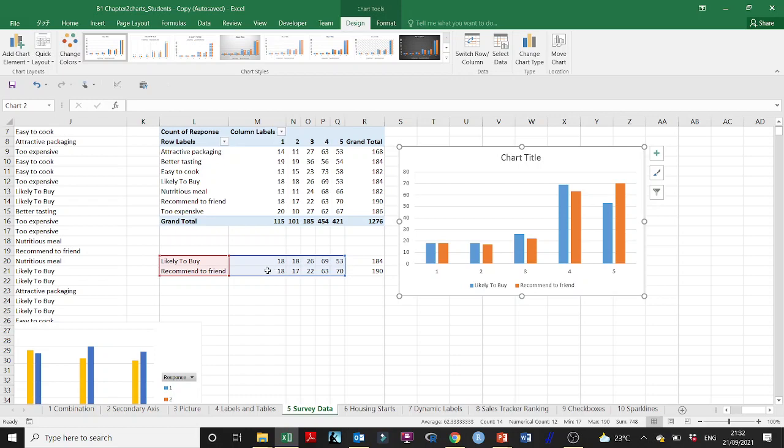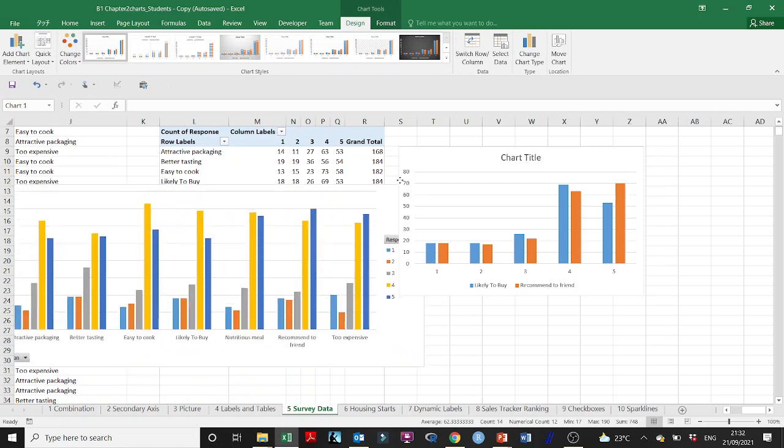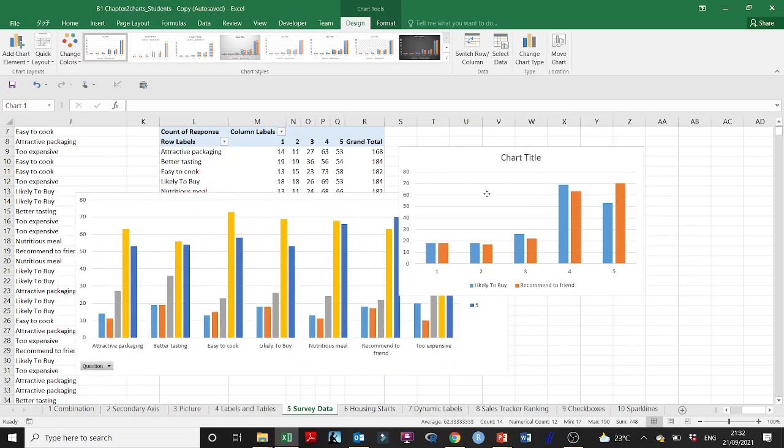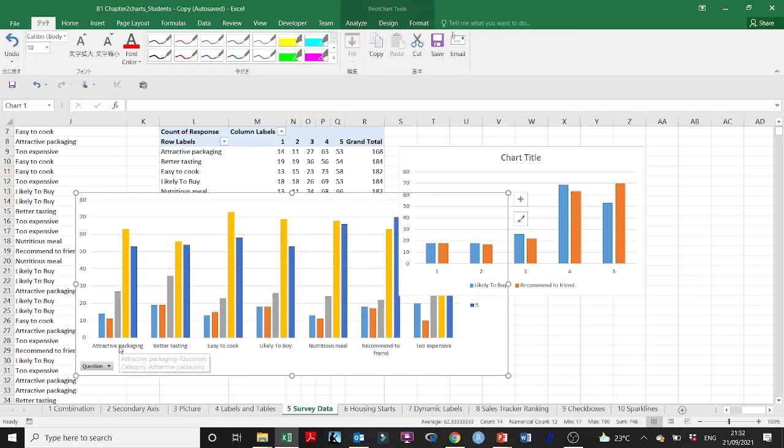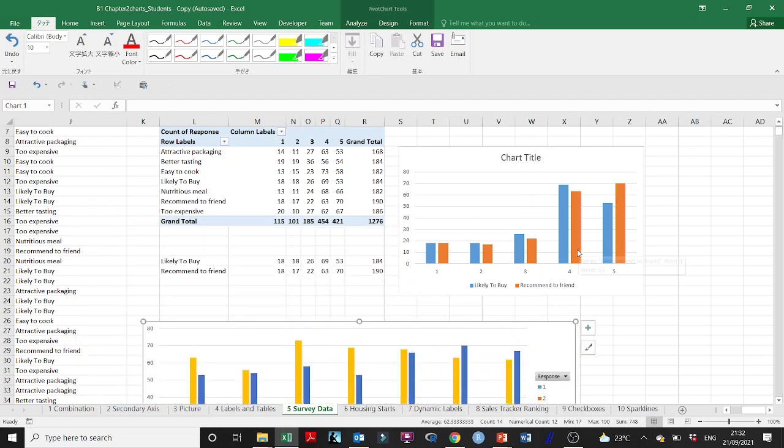For the 2 questions, this is the difference why I like the pivot chart. The pivot chart directly understands what we want and gives, for each question, how many in 1, how many in 2, how many in 3. Versus if you're not gonna use the pivot chart, look what happened here.